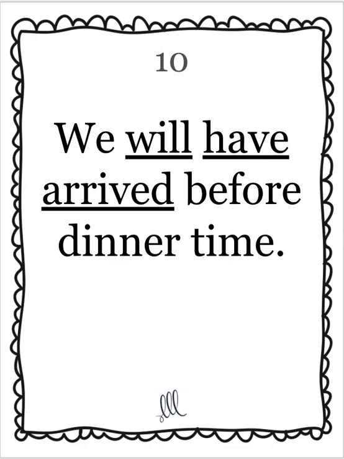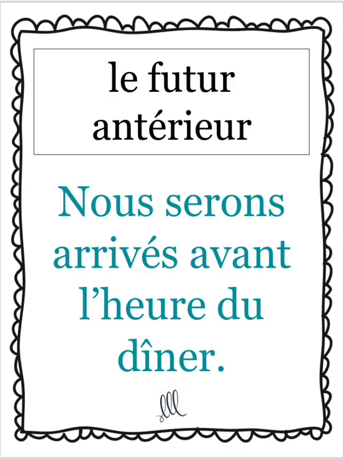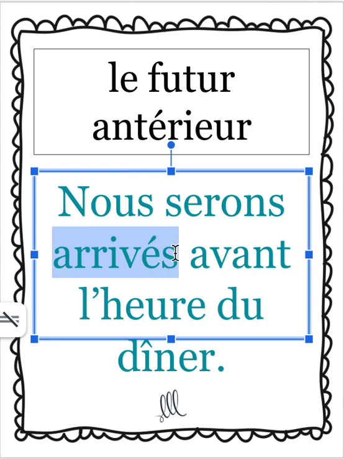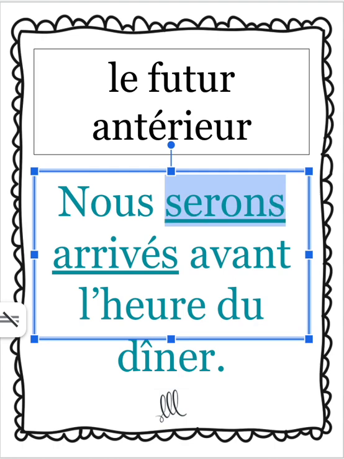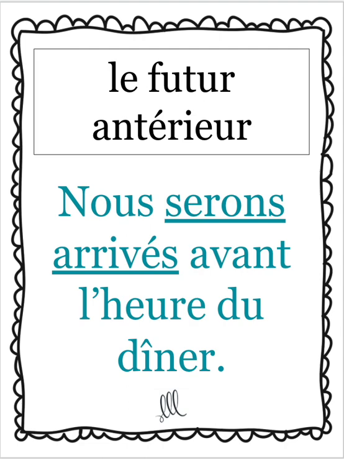So what tense is this? This is le futur antérieur, the future perfect. So what we need to do, again, we're following the passé composé rules. You see how you have arrivé, your past participle. Arriver is a verb that calls for être as the helping verb, right? But look what we've done with the verb être. We have put it in the futur simple. You see that? And all of a sudden, we're in the futur antérieur. We will have arrived avant l'heure du dîner.